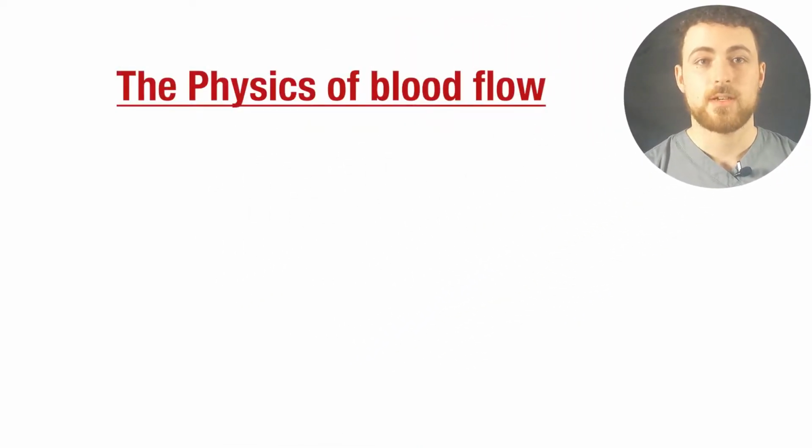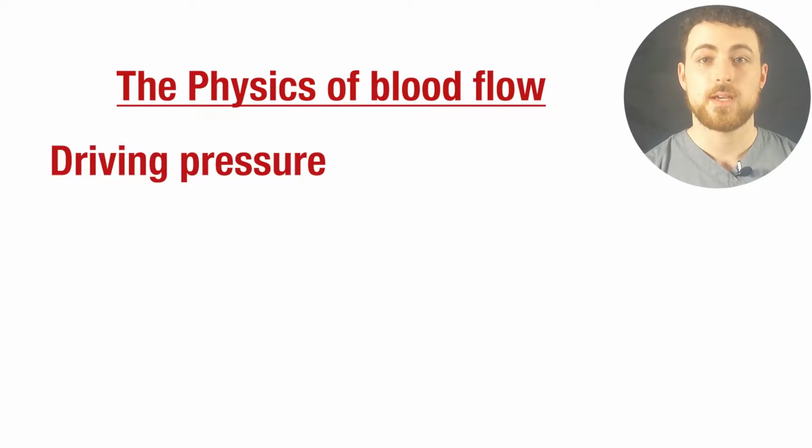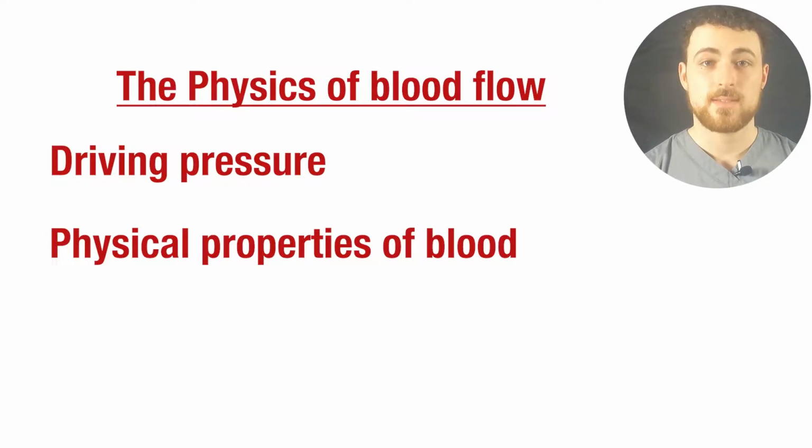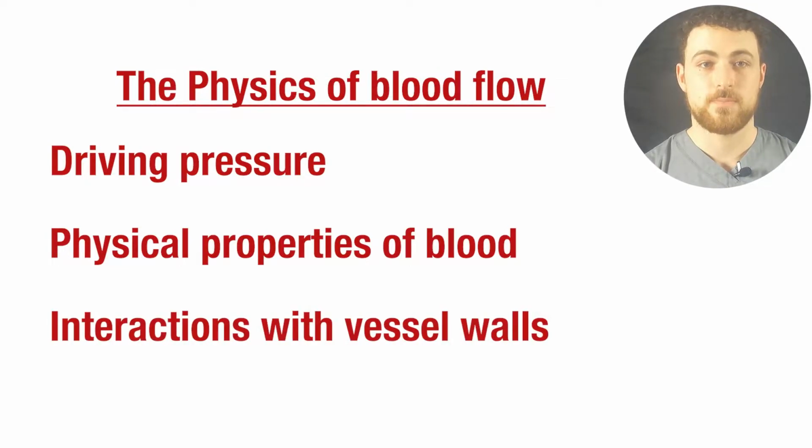Disease processes either cause or are caused by abnormalities of blood flow. So it's important to have a good grasp of the laws that govern the flow of fluids through tubes. The way a fluid, like blood, flows through a tube, like a blood vessel, is governed by the relationship between the driving pressure of the fluid, its physical characteristics, and its interaction with the walls of the vessel.